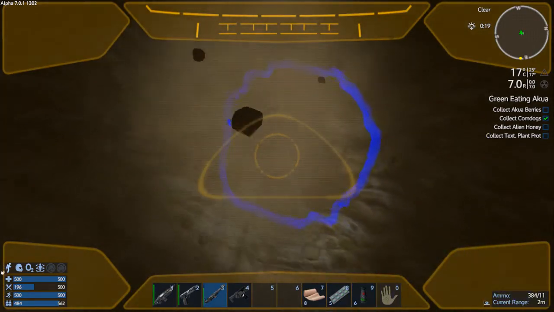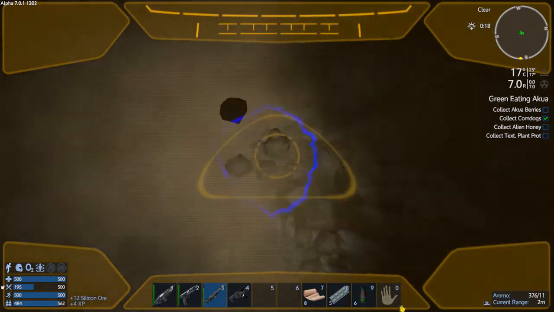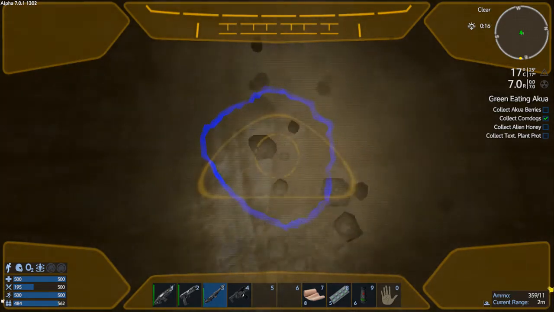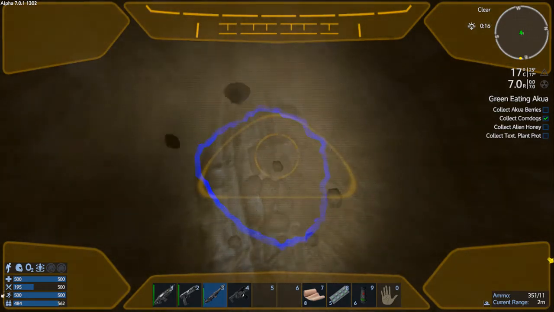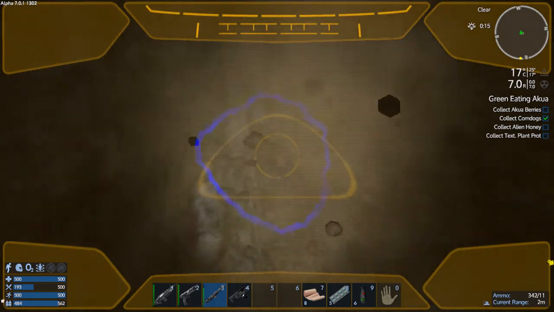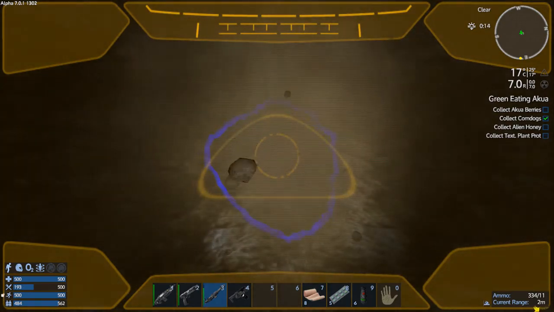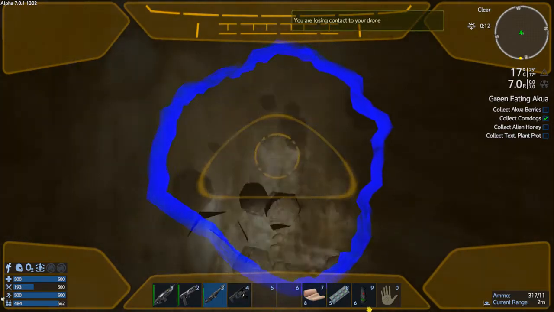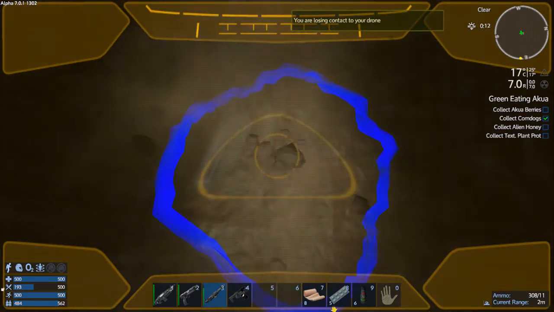And meteorites are actually easier to mine. They're just right on the surface. You can just stand on them and not have to move at all. I actually like meteorites. They're just super easy.